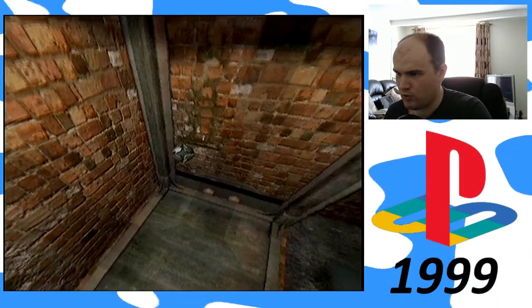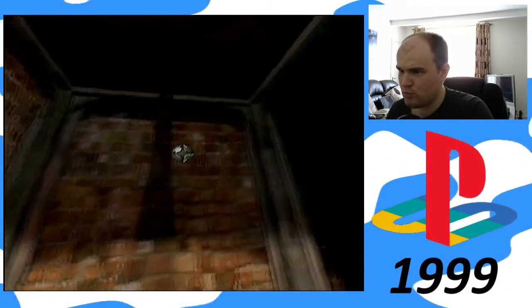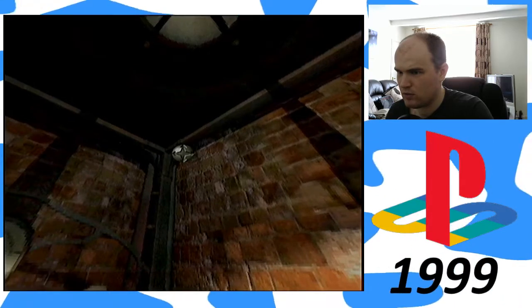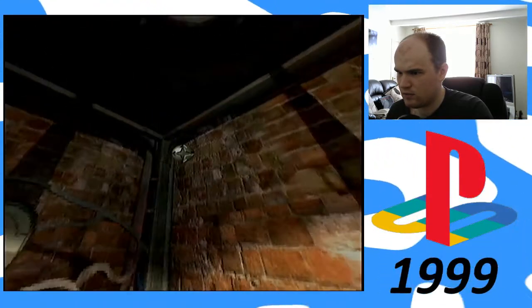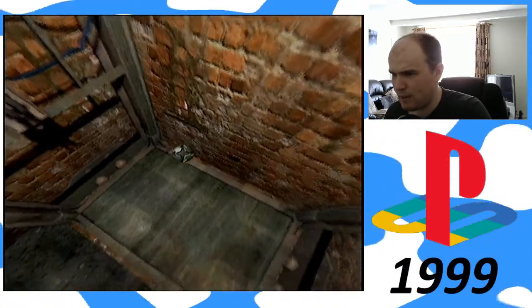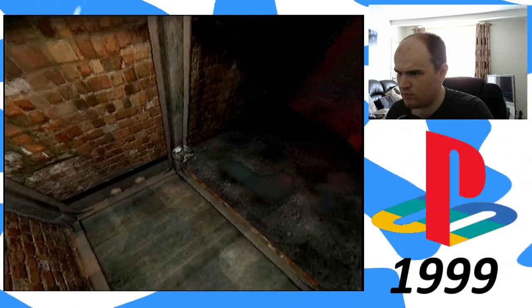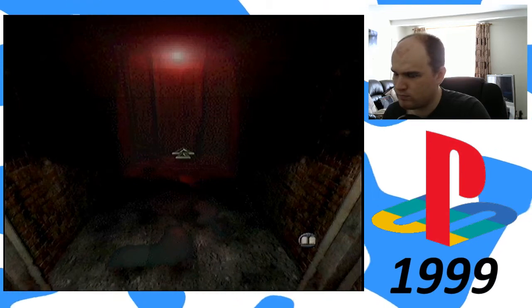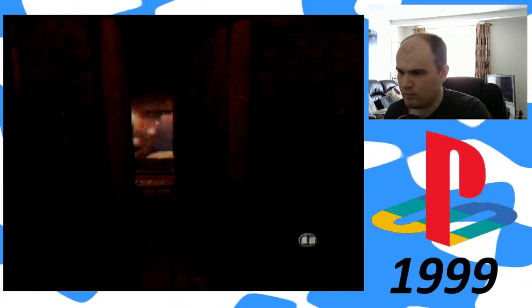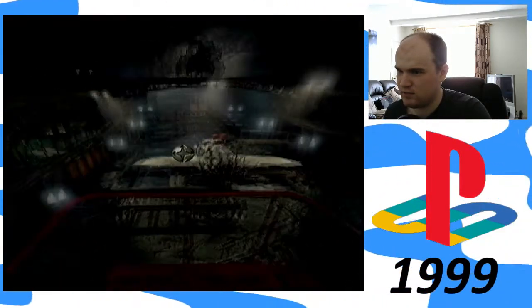Right. So, if I remember correctly, there should be something along here. Maybe not. Should be like a gap in the wall or something. Like a little hole for us to insert something. No? Oh well. Alright. This is his underground hangar. And there's his flying machine. Sweet.